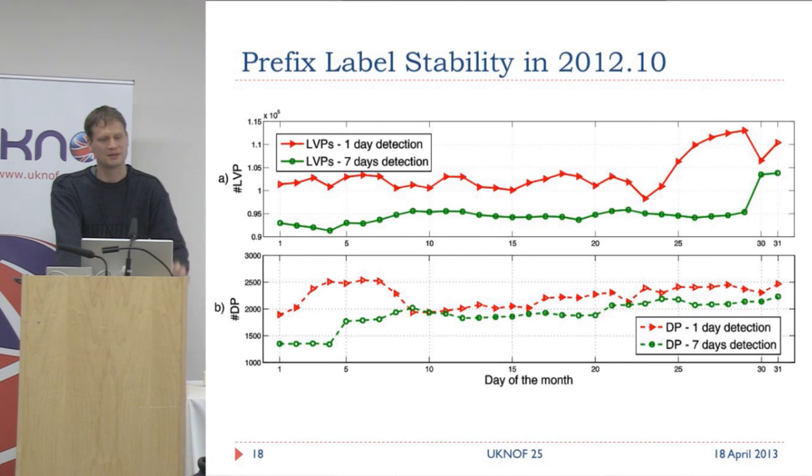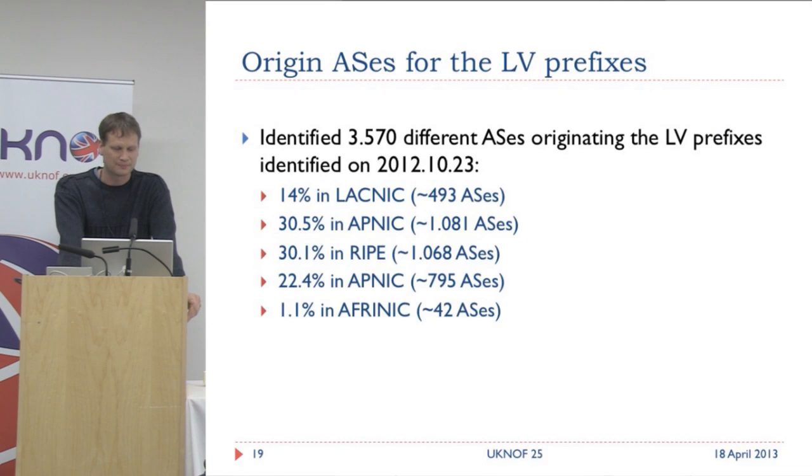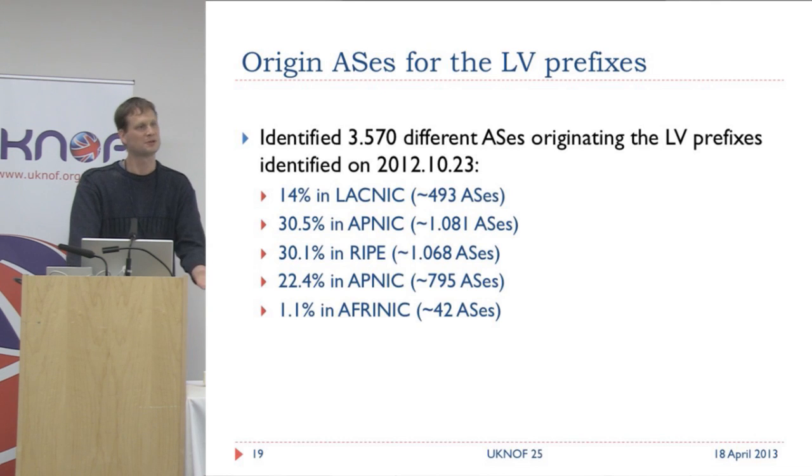So in the final stage, we really look at those which are stable a long time. What we have found is about 3,500 ASs which have those limited visibility prefixes. And again, that could be on purpose, and we would like to learn more about why that is. Or that could be accidental. So we have also found ASs which were not aware of the fact that they had limited visibility prefixes. In this case, the tool that we have developed might actually help with detecting those problems.